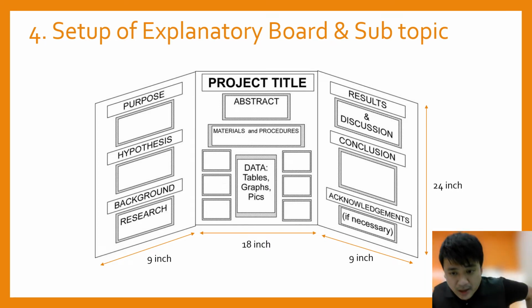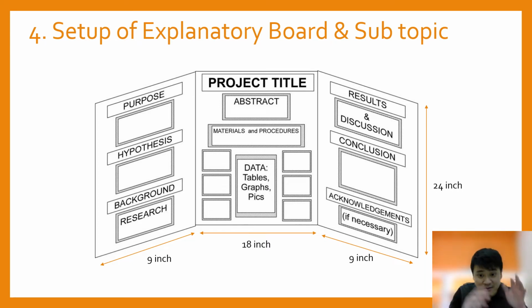And this is the subtopic. These subtopics are almost every subtopic that we can think of already. The purpose of the experiment, the hypothesis, the background, the abstract, materials and procedure, the data, the result, the discussion, the conclusion, and acknowledgement. It means the references. Any data or anything you refer to, you can put over here. This is the full-fledged set of subtopics. If you want to put everything, no problem. If you want to put just a few, also can. Like, if you don't want to discuss, you just want to put the result, also can. Background and research are quite similar. Maybe you just put research only, or maybe you just put background, also possible. Research, background, and abstract are quite similar.